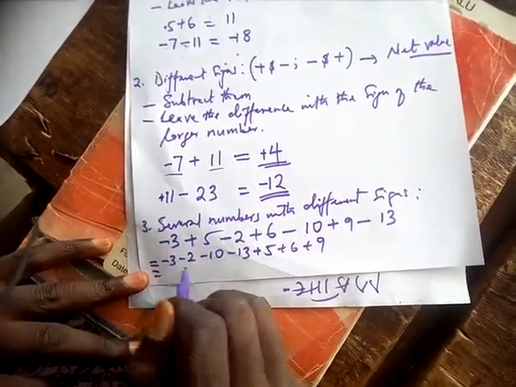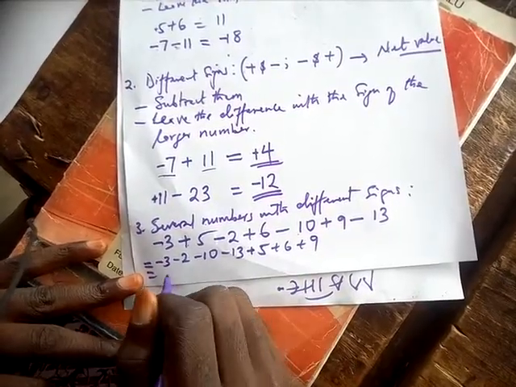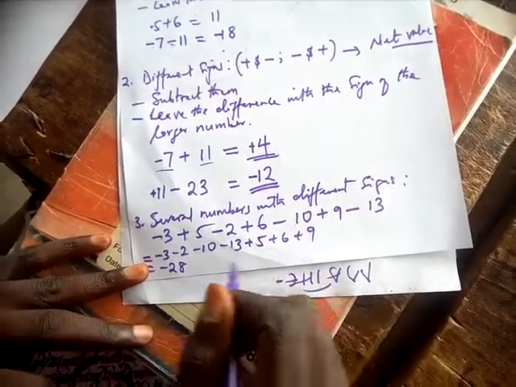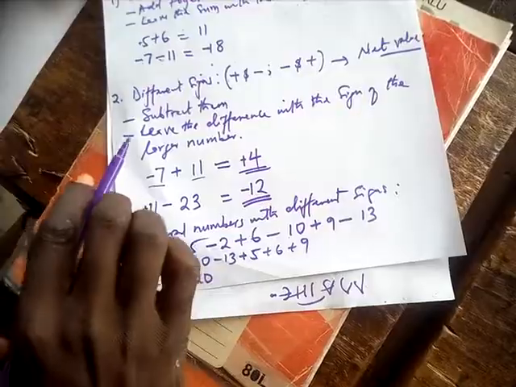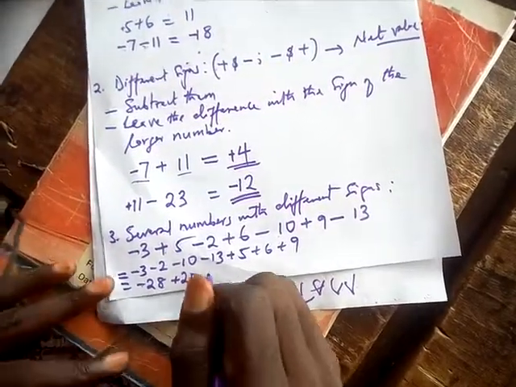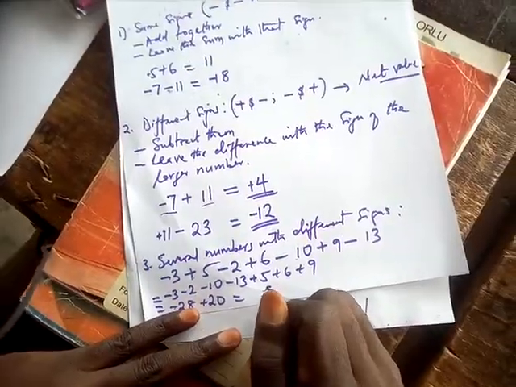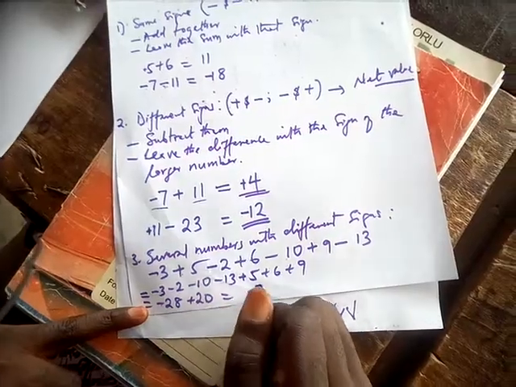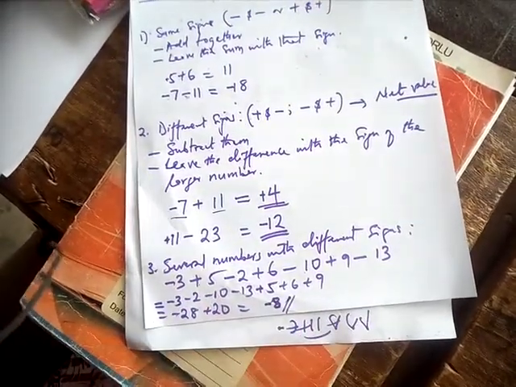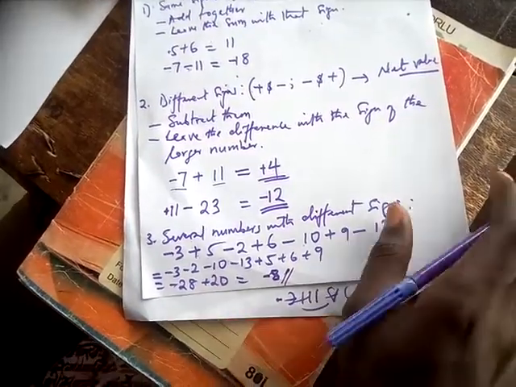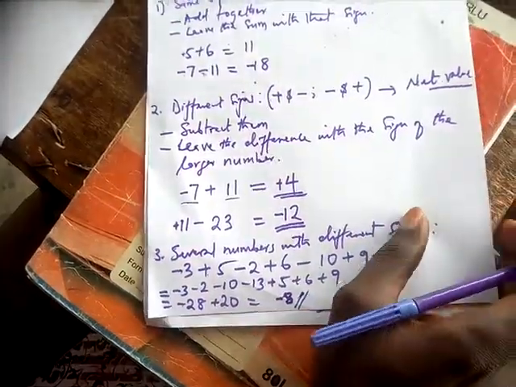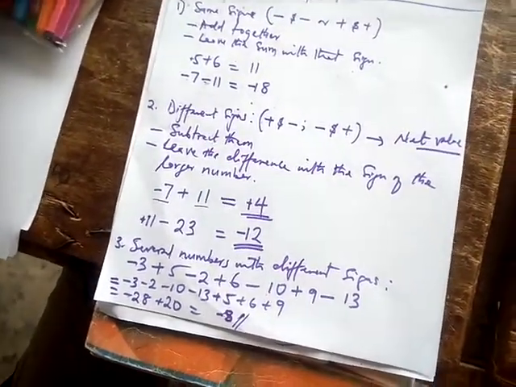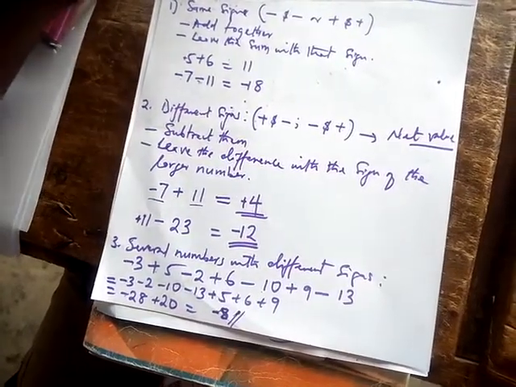Put these ones together and give them a negative sign. This is 5, 15, 28. So it's minus 28, negative 28. And this one here, you have 20, positive 20. We apply the second rule now. It will leave us with 8 as the net. Because the higher number is negative, that's why you have minus 8, negative 8. So I believe this will go a long way in helping you to solve this kind of problems.